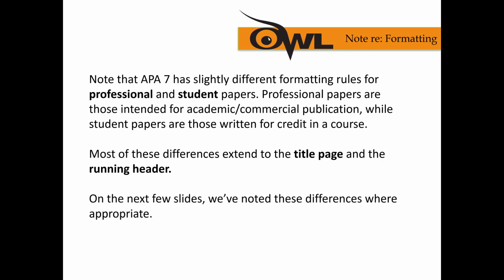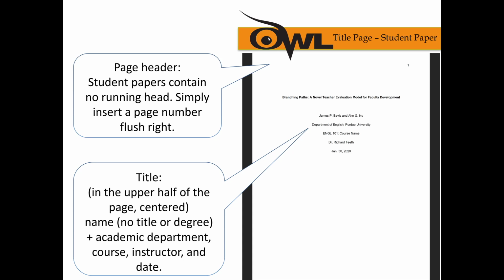So again, if you used APA in previous courses, you were using an older version, and so the formatting rules have changed a little bit, and we will talk about the slight changes. And one of those changes that I already mentioned was about the student papers not requiring a header at the top of the page. So most of those differences, again, are focusing on the title page and running header, but a few more include, here we go.